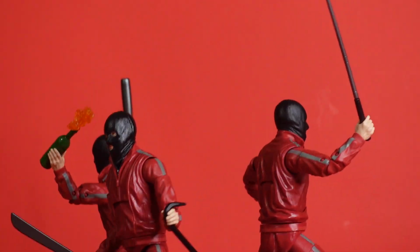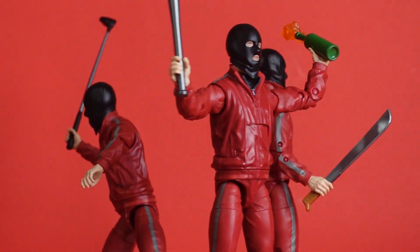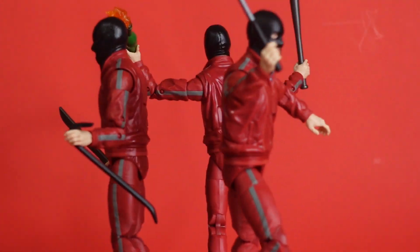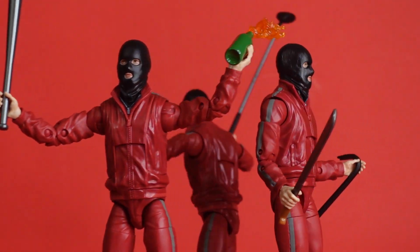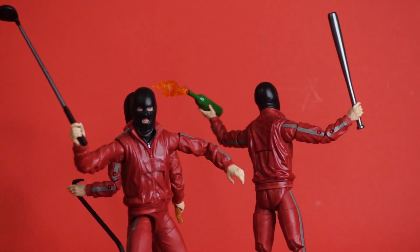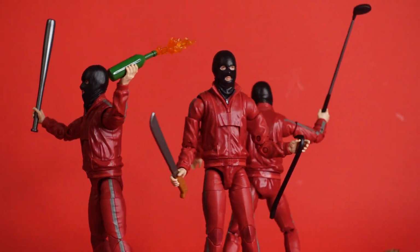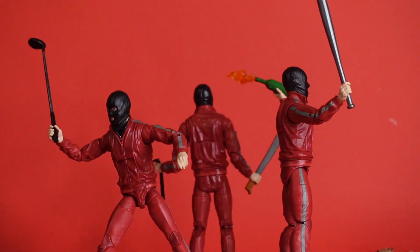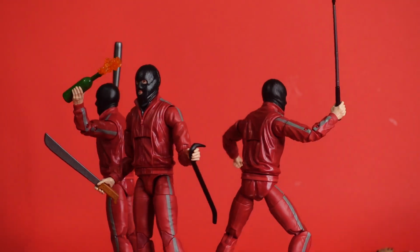As you can see here, they got their accessories. In one hand, they can hold their accessories good, but in the other hand, like with that Molotov, I don't know why they made that hand like that. It's not worth anything. It's holding the Molotov right now because I just got his hand kind of upright so he could rest in it. So that hand is really worthless, to be honest with you. They should have just given him another gripping hand with a trigger finger on it. I can always make things work with a trigger finger because it's a gripping hand. This is the way I'm going to display them.